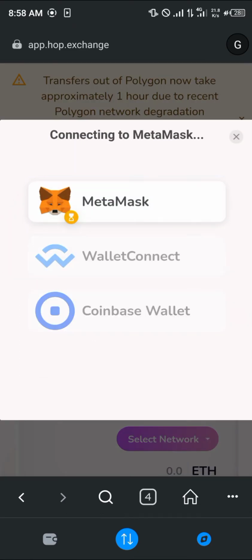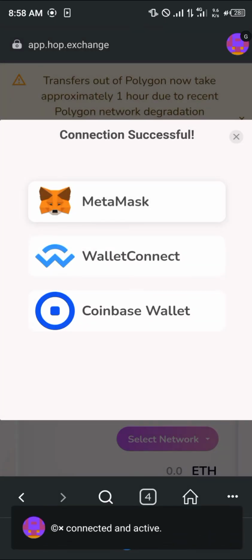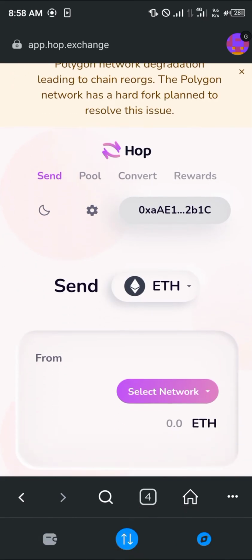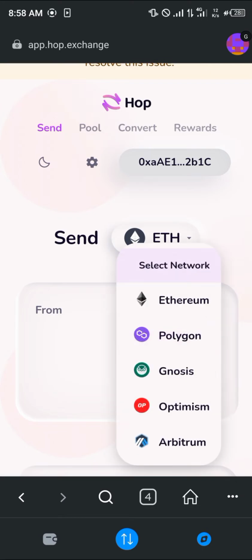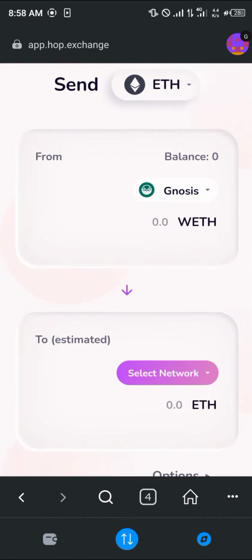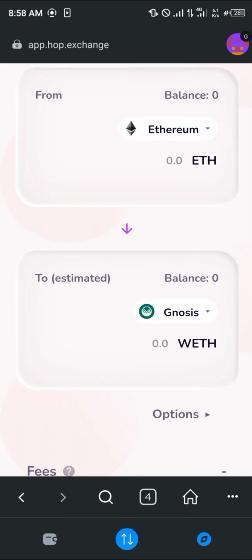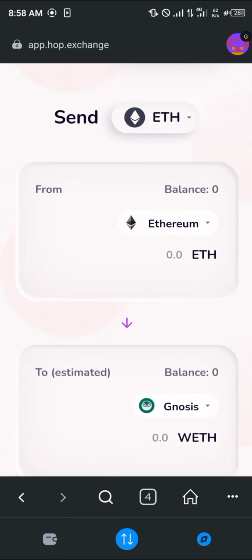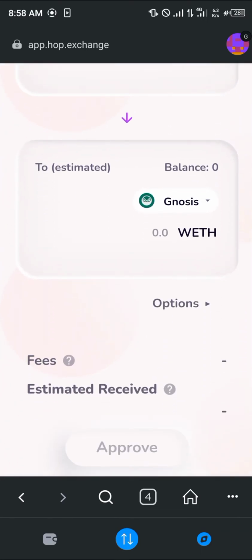Make sure you've got some Ethereum there. We're gonna be connecting our wallet so we can swap our Ethereum to the warped Ethereum. So when you see connect, the Gnosis network, this is it. Click on Gnosis, and we can be selling our Ethereum currently to this way. We can be selling some of our available Ethereum into the warped Ethereum so we can get the Xdai.